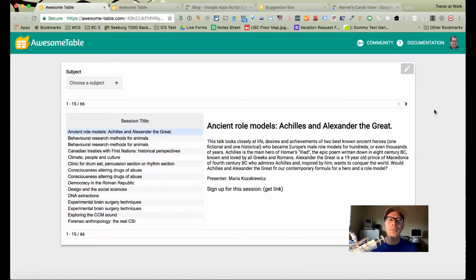Now, once you've created a tab with different queries in it and the different information that you want to have available to people, you can display it in other ways than a spreadsheet. And a tool like Awesome Table is a great way to do that. The data that you're going to see in the next few tabs is all coming from spreadsheets. So the original source is a spreadsheet, but you can customize how the information is viewed. You can customize the search functionality, all sorts of cool things with it.